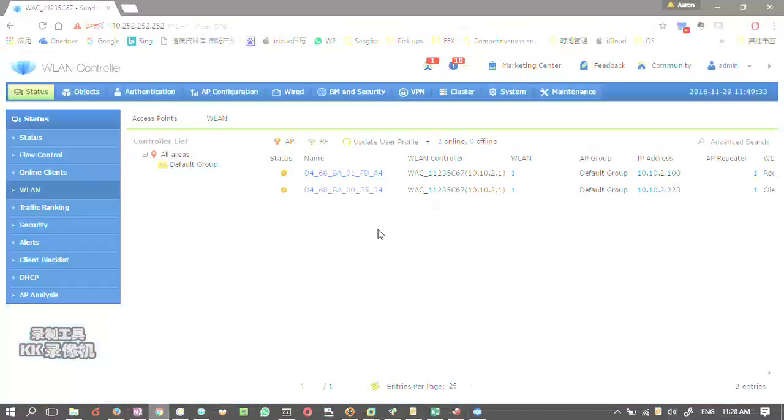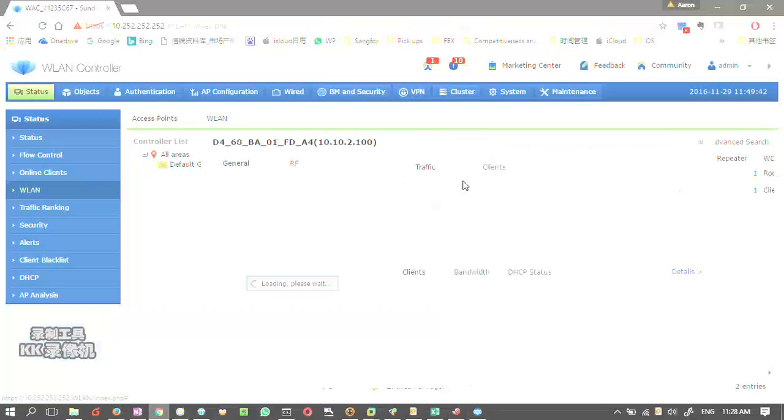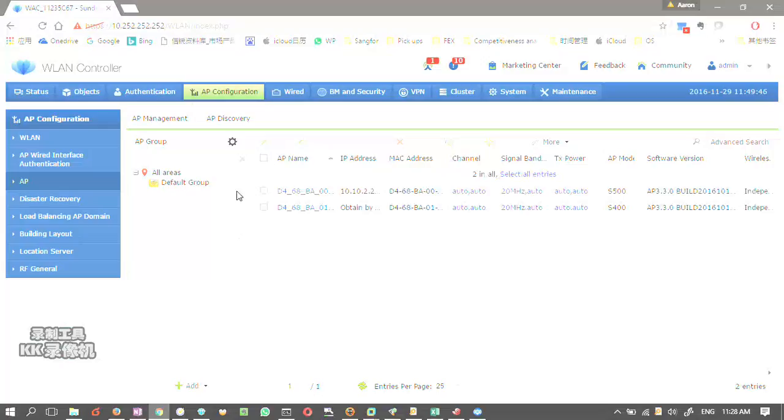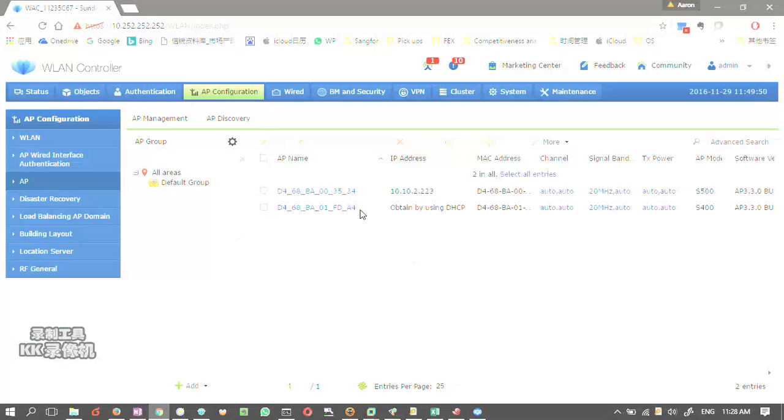So we just did the root and client bridge. We set this FDA4 as root AP and 3534 as client AP. So you can see both APs are online now.